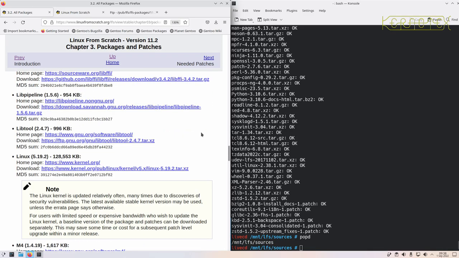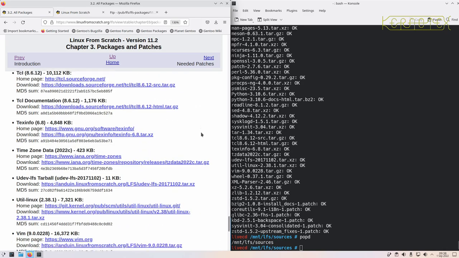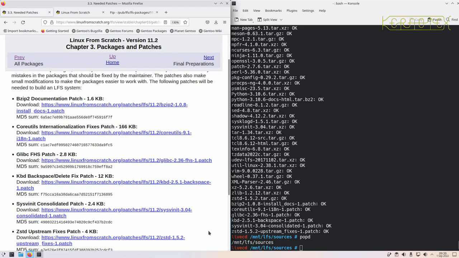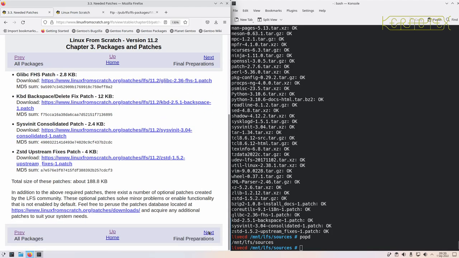Another thing I should mention is on these pages, when we come to do the actual compiling, don't just click on the next at the top of the page. Scroll all the way down. It's quite easy to miss commands or important information because you haven't read to the bottom of the page. You think you've finished the installation of the package, you tidy up and just click next at the top, when in fact there's further information that's either important to the install or maybe another command that's optional. So it's always best to scroll right down to the bottom of the page and click next at the bottom, to ensure that you've actually eyeballed everything on that particular page.